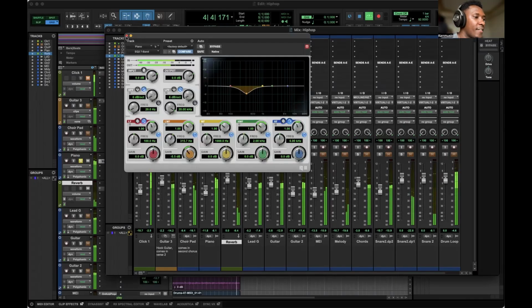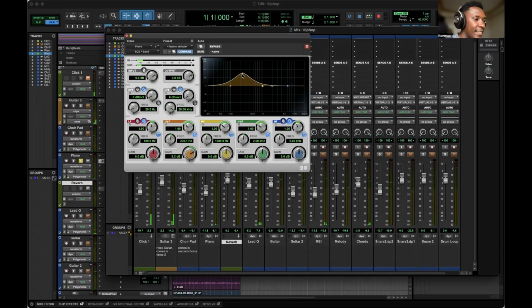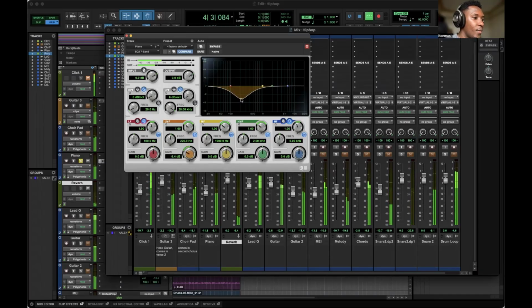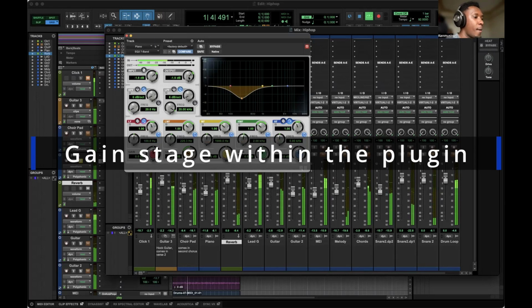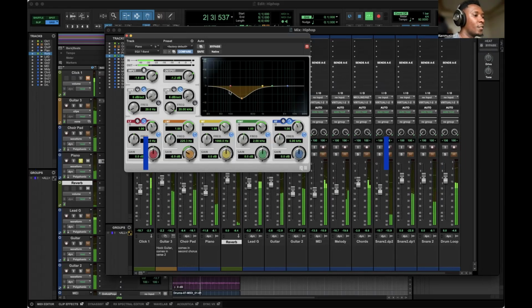So the insert affects this original signal directly. Then the sound goes through this plugin, and as you can see, the plugin has the in and the output. So I can also control how the input and the output is operating within my plugin at the end of the day.